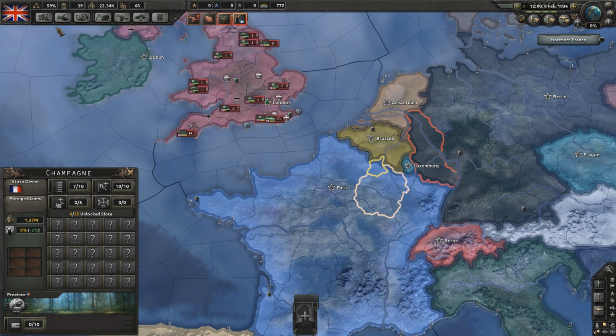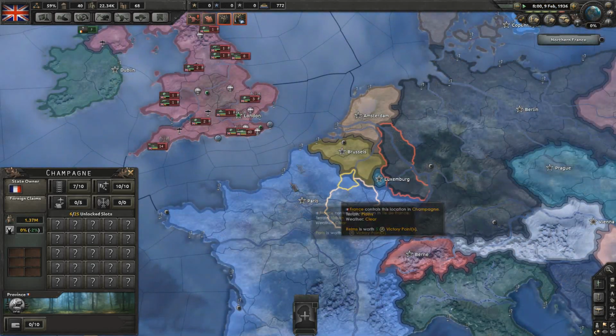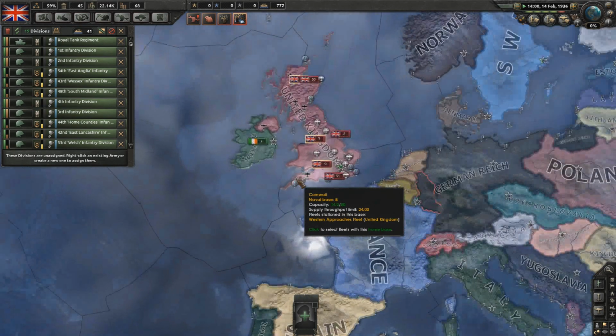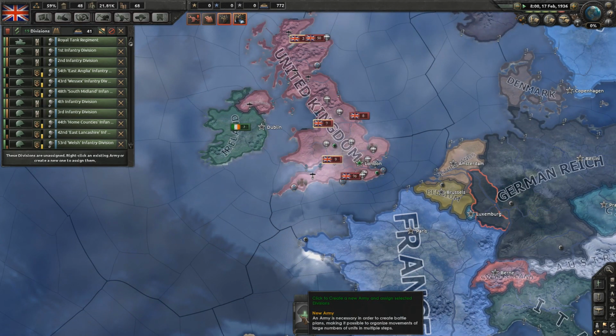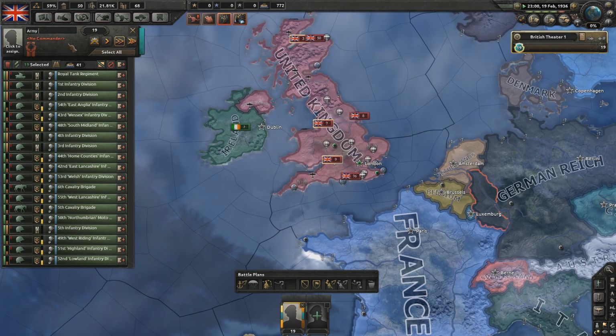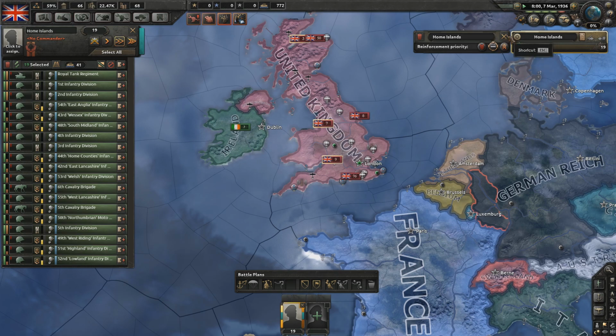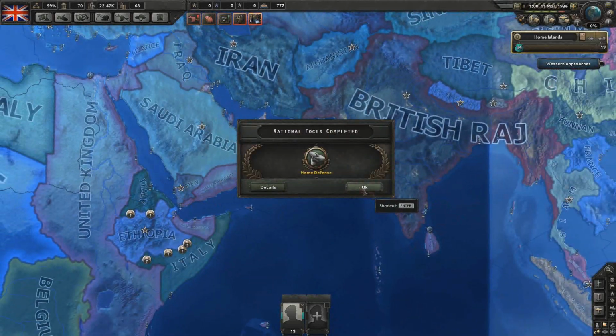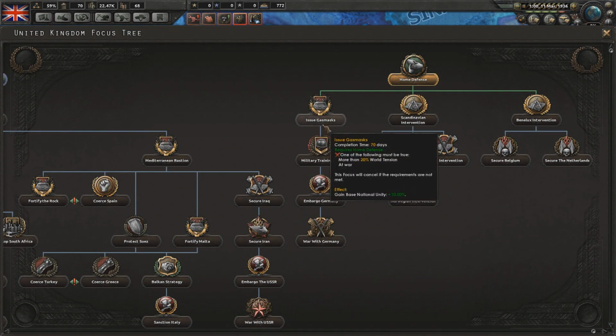So we are going to be playing this, and we're going to go ahead and continue to skip. I think we're going to go ahead and also create an army as well. So we're going to create an army. We're going to call that the Home Islands. And then we're also going to name our theater the Home Islands, and then we can go ahead and change that name if or when war breaks out. So we're going to go on to the next.